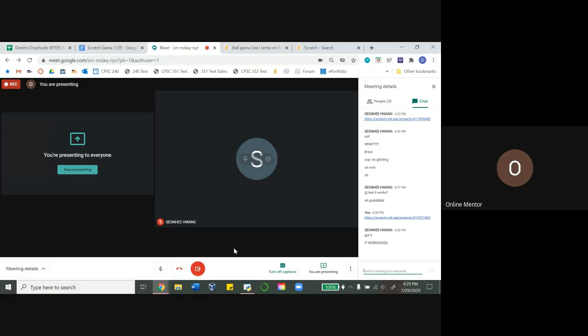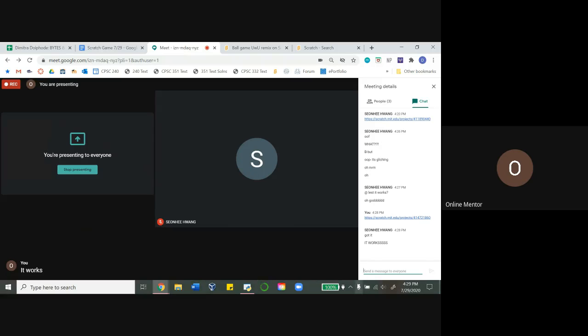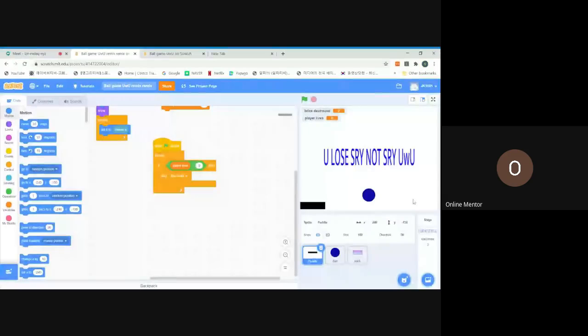It works? Oh yay, I'm so glad that it works. I think it could have just been some sort of weird glitch with the original game. So now that we remixed it, I don't even know why you had to remix it. But yay, I'm glad that you did that.